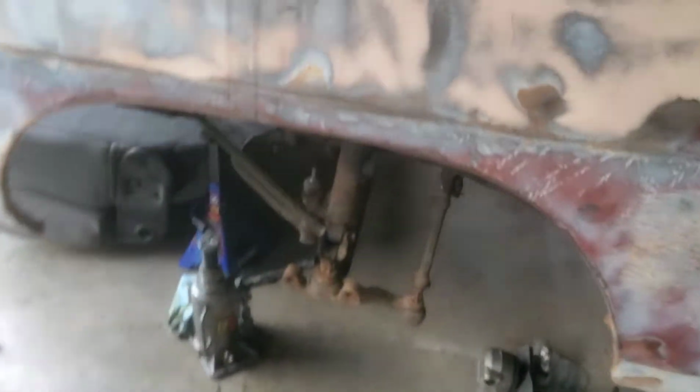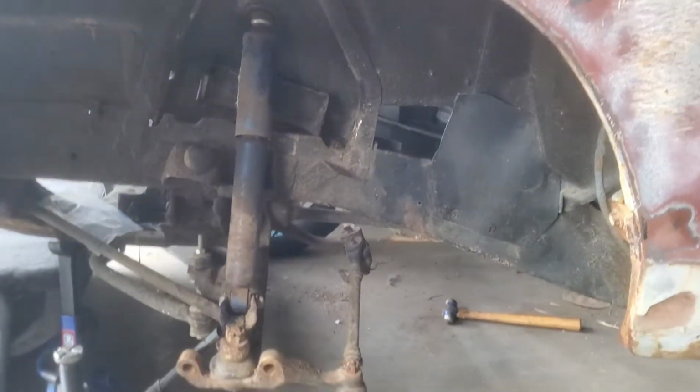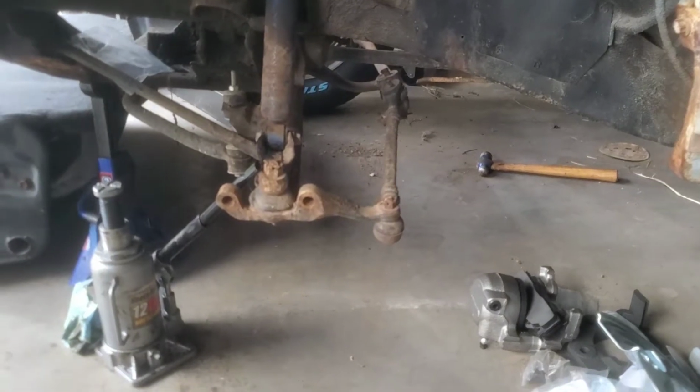So the reason why I haven't filmed much lately is just because there's been a lot going on at home. I went home to Florida for a week, so that was a week out of schedule. And then I've been doing a disc brake conversion since I've been back, and right before I left too. The disc brake conversion showed up the day I left, like minutes before I left. So since I've been back, I've been working on the disc brake conversion, and I've had a few problems, right? Here's what I got going on. As you can see, there's no upper control arm, no spindle, no nothing, right?